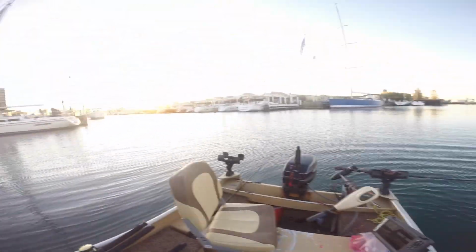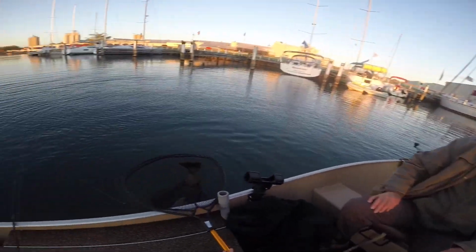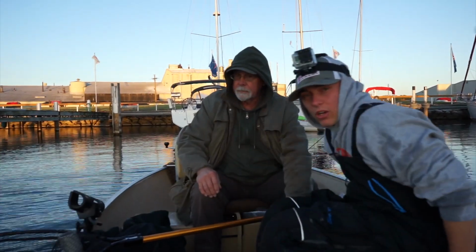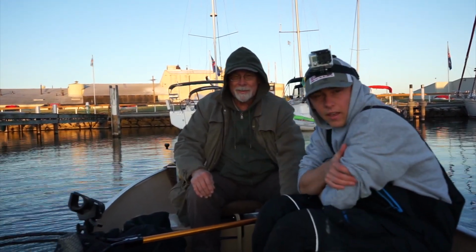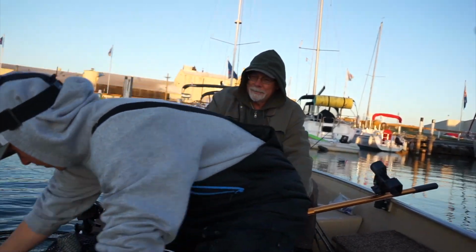Yeah, that's a big male. Very cool. That might be the one we saw right here. Definitely. Seriously, yeah. Awesome. Well, that's a good first fish of the day. All right, what's going on, guys? So we are here with my grandpa, and we got our first king in the morning. It's a big buck. Take him out, show him off.